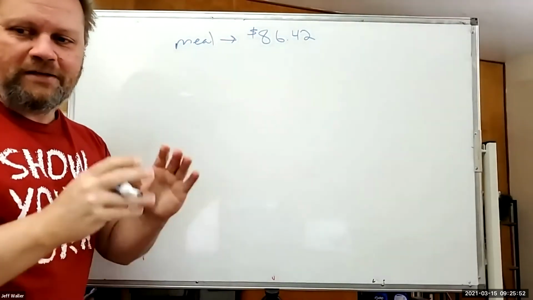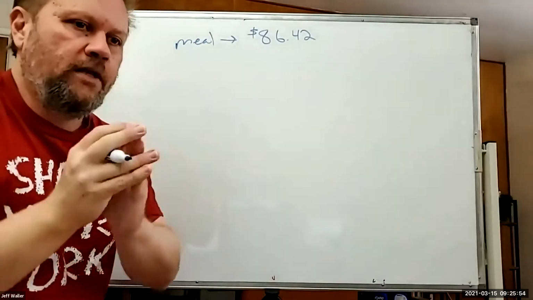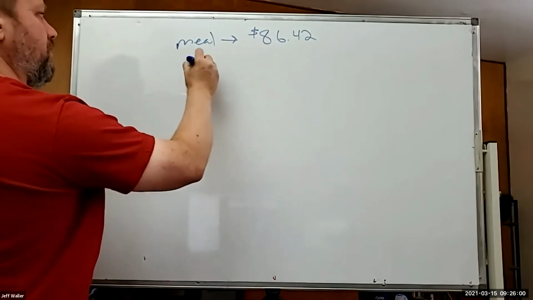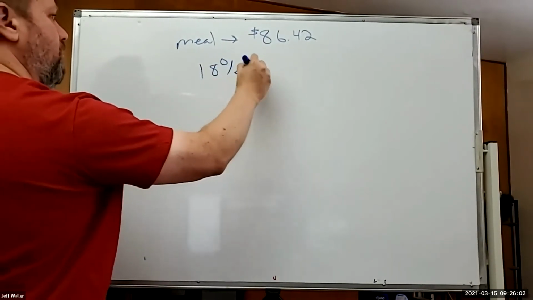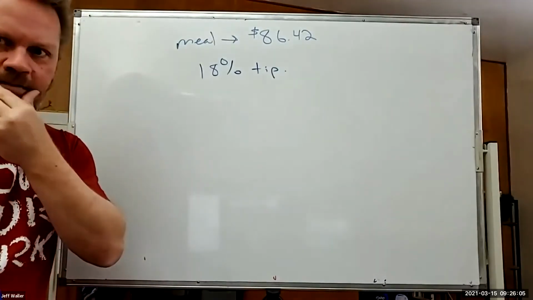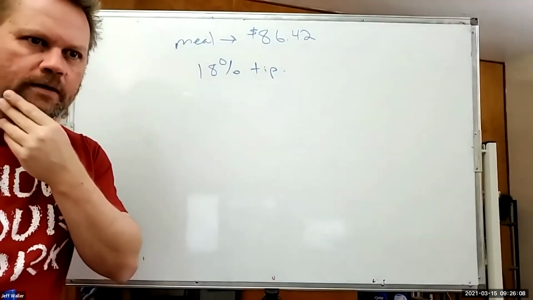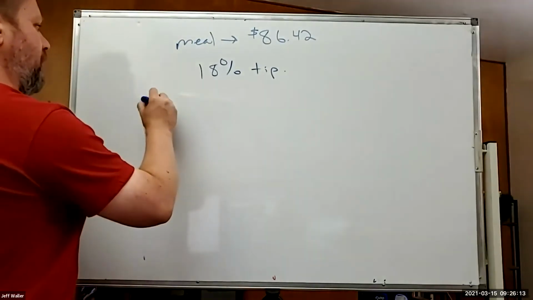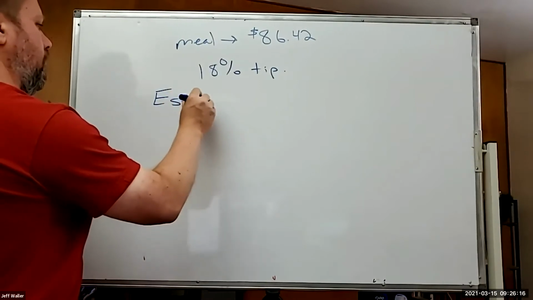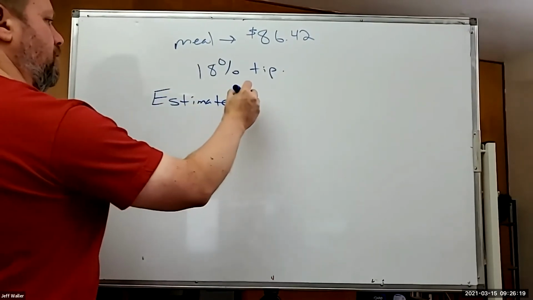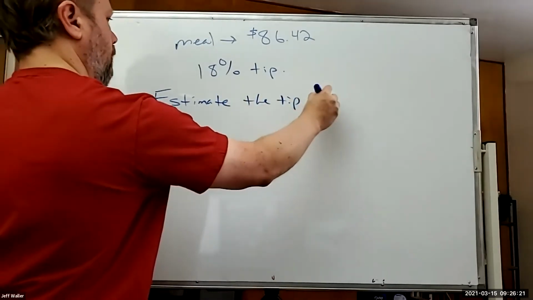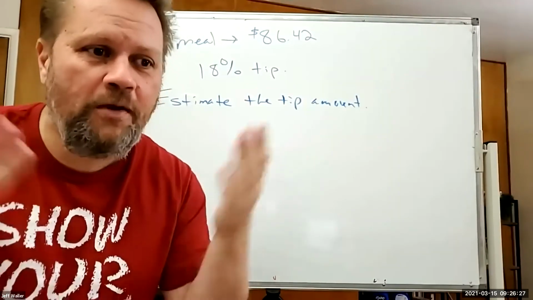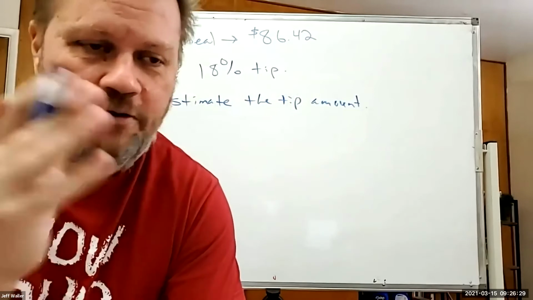Thanks, Guillermo, but I was asking, what percentage of tip do you normally leave? Let's say we're going to leave an 18% tip. How can I estimate the amount? Nobody brought their calculator to the restaurant. I'm not surprised, we all left our phones somewhere else, because phones didn't used to have a calculator on them.